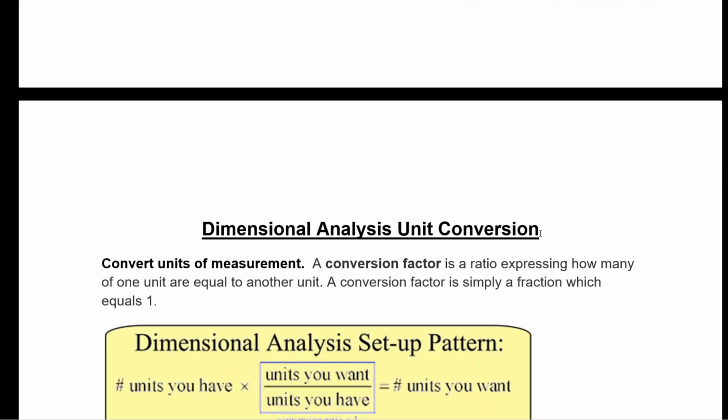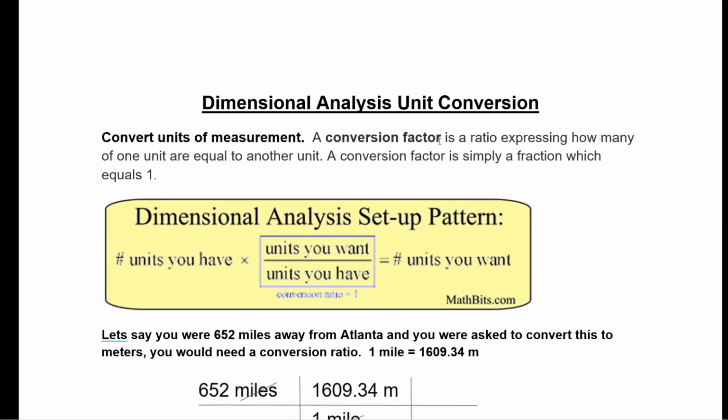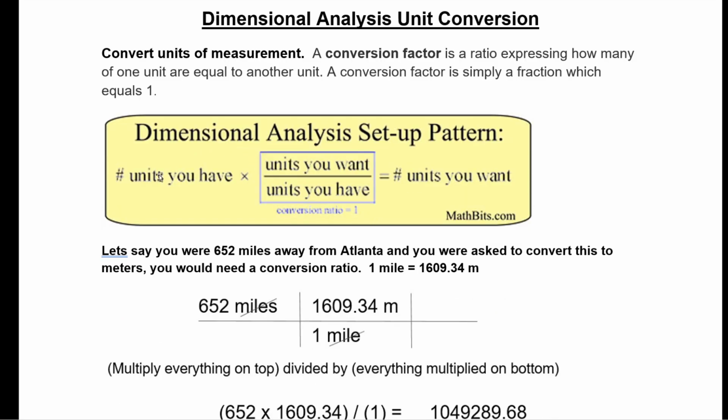All right, so coming down, dimensional analysis, unit conversion. So let's say we've got a unit and we want to convert it to another unit, right? So we're going to multiply by a conversion factor. It's a ratio expressing how much of one unit is equal to another unit. It's simply rewriting the number 1 as a fraction of 2 different things. And you'll see here we've got the number of units we have, and so we're going to put the units we have down at the bottom and how its ratio is with the units that we want.